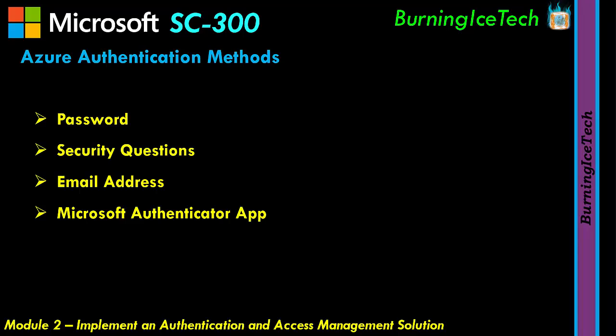This method is available for Android and iOS. Users view the notification and, if it's legitimate, select verify. Otherwise, they just select deny. Now, even though Microsoft says this method is available for Android and iOS, I have actually seen it does work on Huawei's new operating system as well.